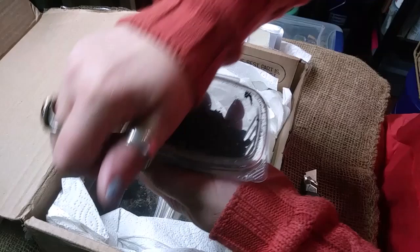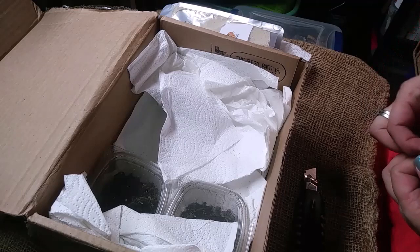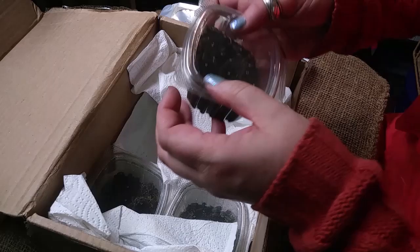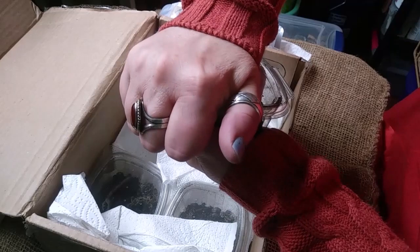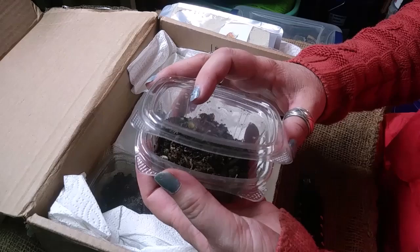I'm going to pull this close so I can hold it. Pop the top. I love the little container that they came in. Nice and safe, very sturdy. I don't want to upset them by opening their little home. Got some nice aeration popped on top. Damn, Wally. I can't get this open. Oh, they're probably running from me too. There we go. Those, my friends, are containers that they are not going to get out of. So, let's take a peek in here.